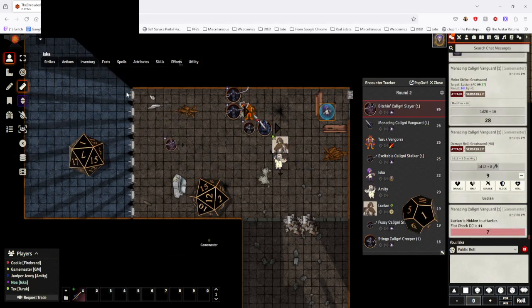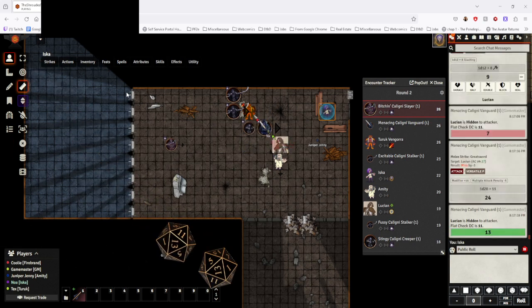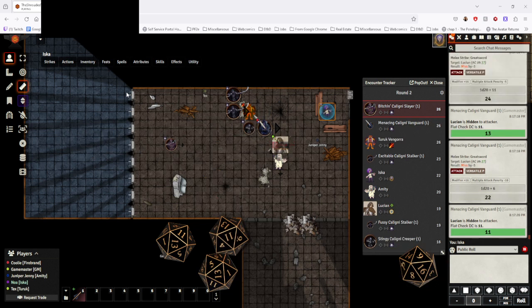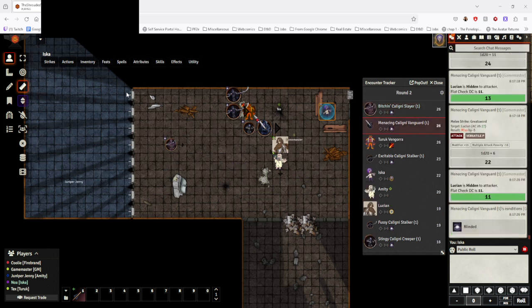Well, you bought yourself getting hit. No, he missed. He missed for the flat check. All right. He's just like blindly swinging, and misses every time. Oh man. Then I think the blindness wears off. I think it's blinded for a turn on the light sensitivity. It does, right. I have to take it off because it's not doing it.